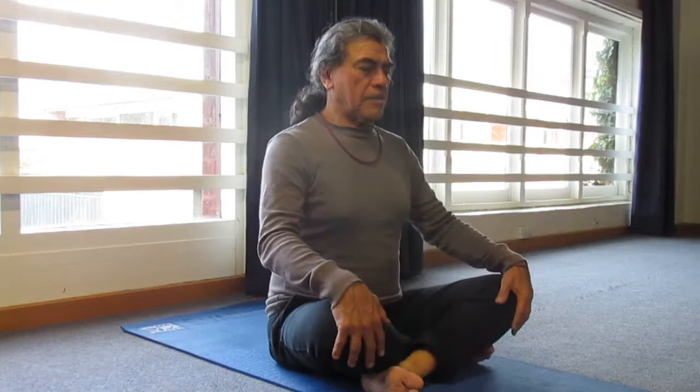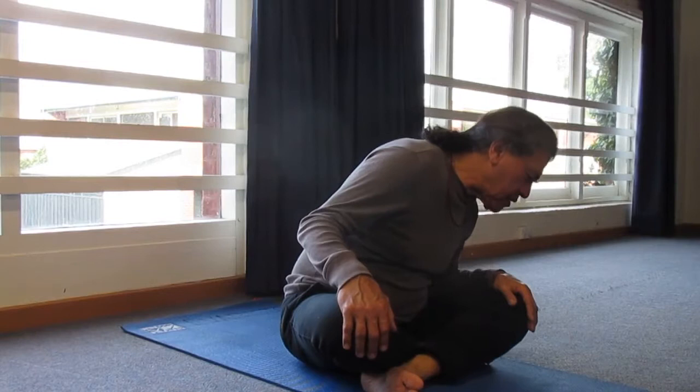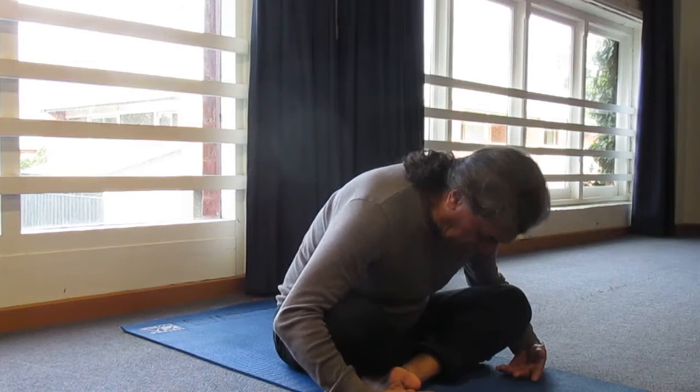Slowly straighten the back, inhaling, exhaling, bring the chin towards the right knee. Inhaling, coming up. Exhaling, chin towards the left knee. Inhaling, coming up. Exhaling, bend forward, bring the hands, palms up under the knees. Allow the back to relax, bring the chin to the chest.